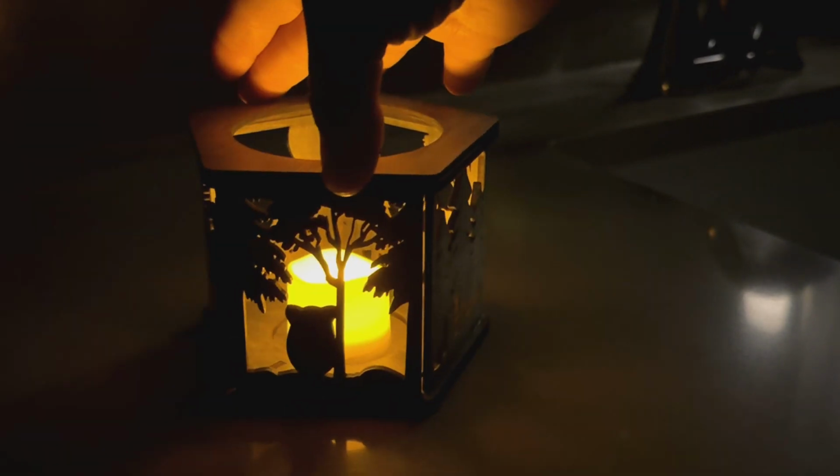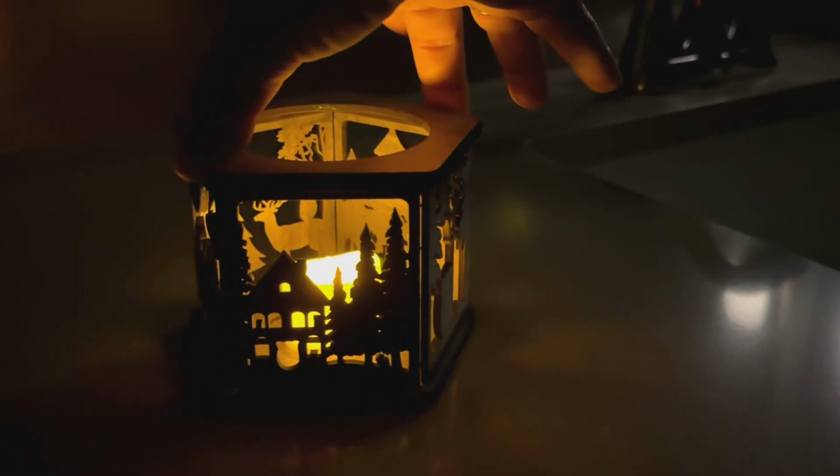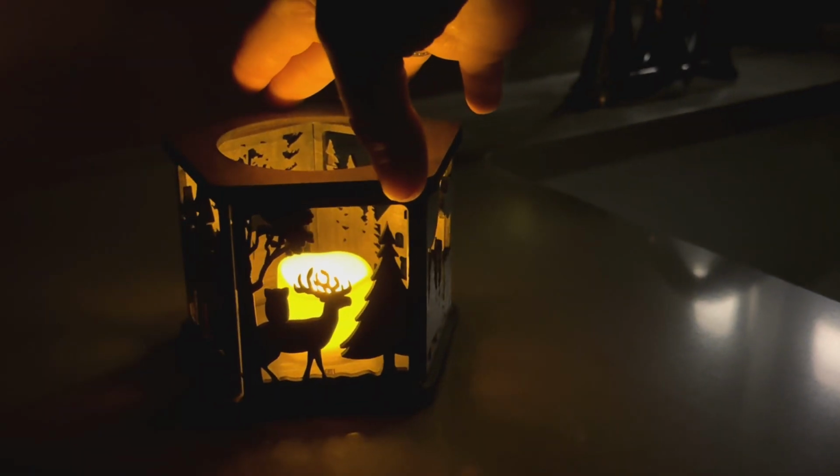Now, if you want to add a bit of diffusion, you can glue a lightweight fabric, coffee filters, or printer paper to the back of each panel. Always test it before you glue it down, as too much thick material will block the light, not diffuse it.